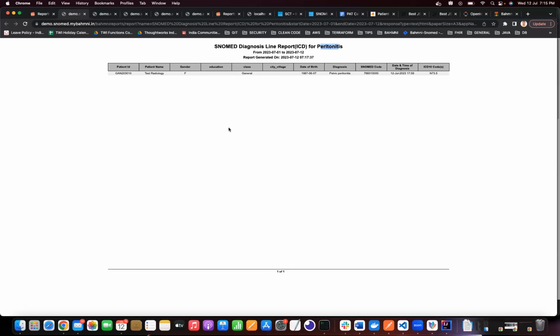Generally, a SNOMED line report displays all the descendants of a given parent code, and that comes as part of the report. In addition to the SNOMED code, we are also displaying the ICD10 code, which is N73.5. Let's see how it is derived. Let me take this SNOMED code from here.